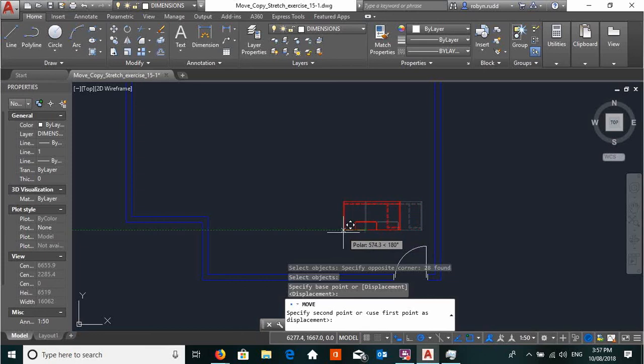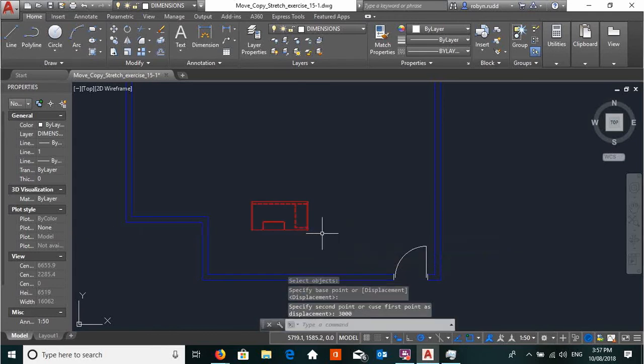We are going to move it at 180 degrees, moving right, so negative X direction, and we can actually just then type a distance of 3000 because I've already pulled my cursor in the direction of right, and it's locked it in at an angle of 180 degrees. Therefore you see a green vector line. So we're just going to type in 3000 and press enter. You can actually see it's displaced itself 3000 millimeters to the right.